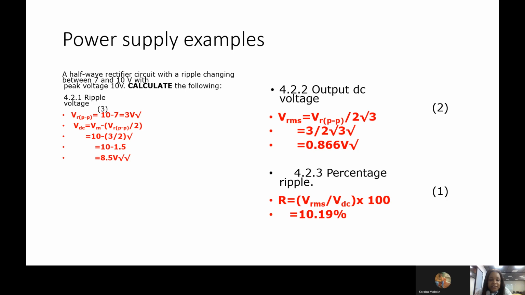Okay, this is a half wave, and the question says it's a half wave rectifier. The ripple voltage is that. So there's no capacitors here. You don't hear anything about filtering. So it's basically after the rectifier. Percentage of the ripple, it will be after the rectifier, sorry. After the rectifier, percentage of ripple, it will be VR RMS divided by VDC. The values we've worked out, it gives us 10.